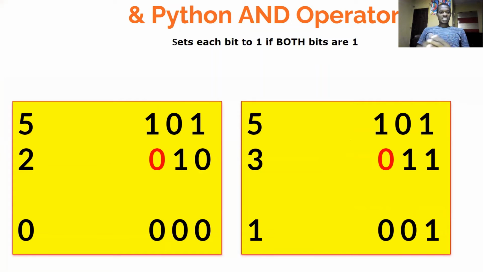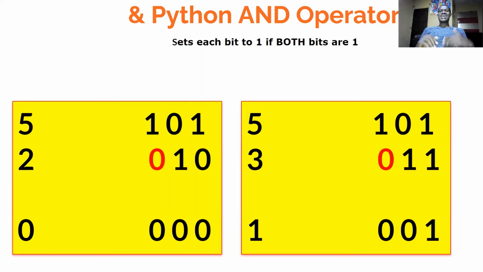A basic use case is what we have on screen here, where you have 5, for example, being represented in binary form as 1, 0, 1. Then 2 is represented in binary form as 1, 0. Now, it is written as 0, 1, 0 because I'm putting the extra 0, which is red, as an addition.